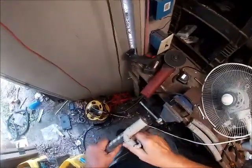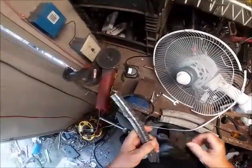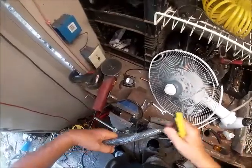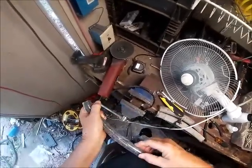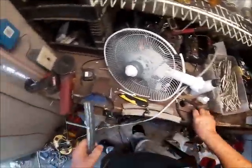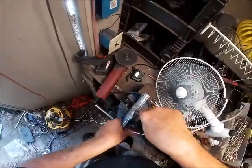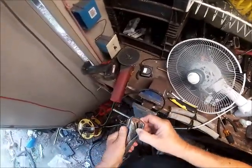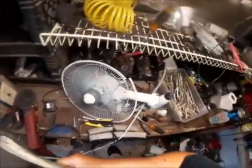Am I recording? Yeah, I'm recording. I have got to get that little remote fixed so I'll know what the heck I'm doing most of the time. It's about the second time I got my fingers in that fan. I got to get a good fan out here.